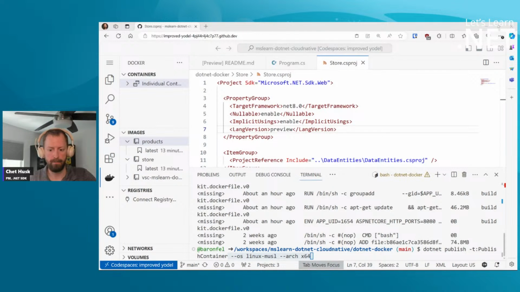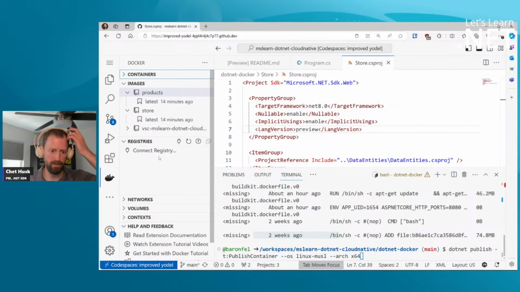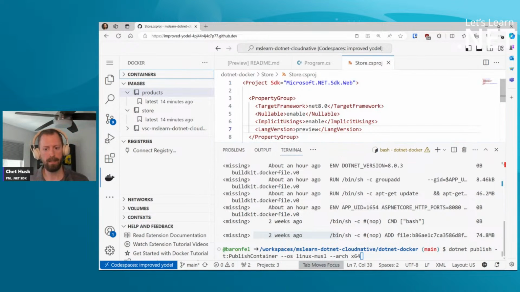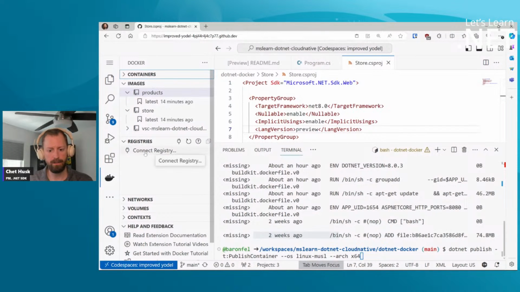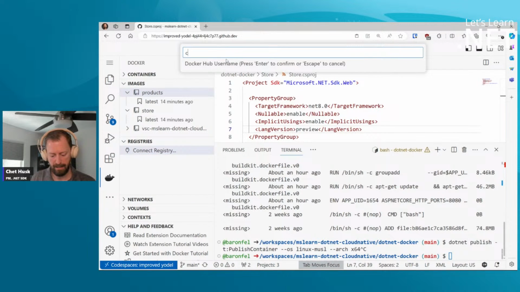So we built our images. How can we actually do something with them? We need to actually put our image somewhere so that we can use it. What we're going to do is push these images up to, we'll say, Docker Hub, so that we can use them in the rest of the session today. You can do this from the tooling. You can do this from the command line. I like doing it from the tooling just because I normally do it from the command line, and I like to be different sometimes, you know?